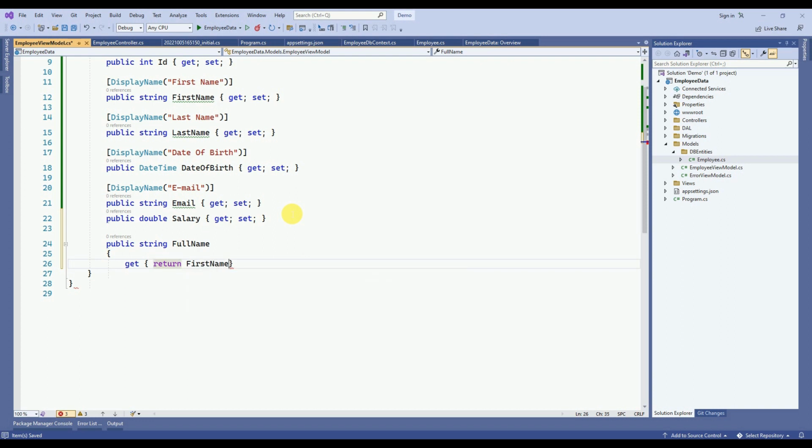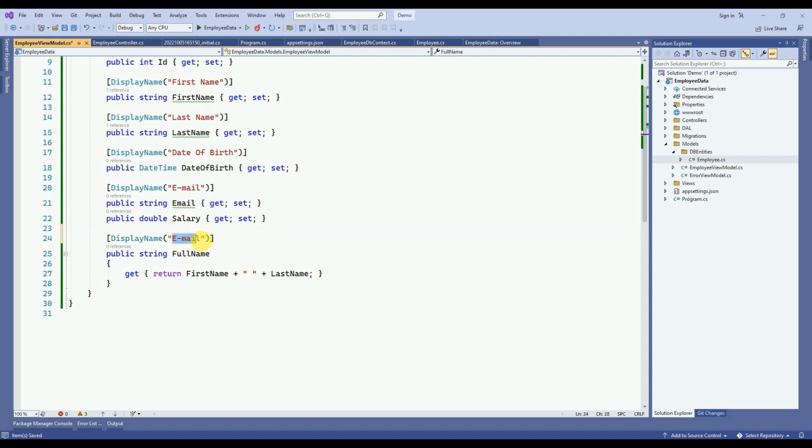Here I am going to add first name plus one space plus last name. So I am going to display both together as full name. Here I have to close it. Also I'm going to add the display name as, instead of showing full name, I'll make it name alone.